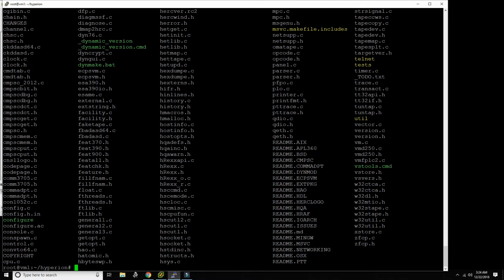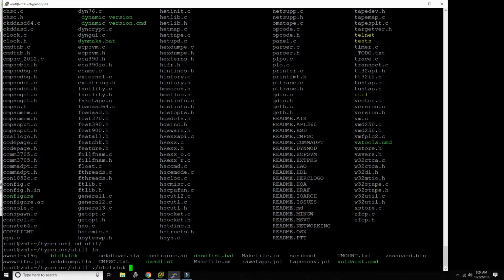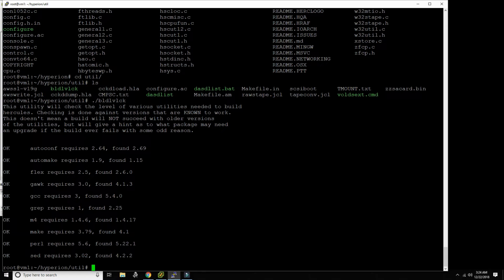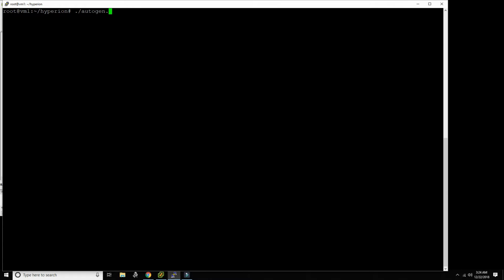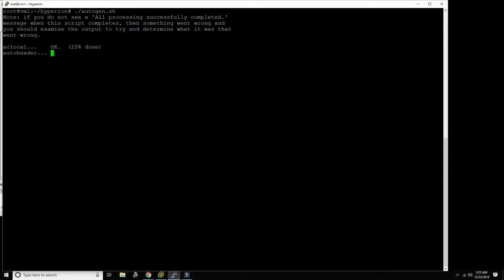I can go one level up, and well, let's just run a check again to see if we have everything. Yes, so now it tells us okay for everything, including G++, which it doesn't check for, but it is absolutely required. So now we can build Hercules. So follow carefully, autogen, type this within the Hyperion directory. I know the formality police will now come and say don't build inside your Hyperion directory, because, well, I still do it and it works fine, don't worry. So this is how I do it, and it's been working very, very well for me. Yes, you can create your own build directory so you can have different builds, but I'm just showing you right now how to get compressed 64-bit volumes working. So you run this command, autogen.